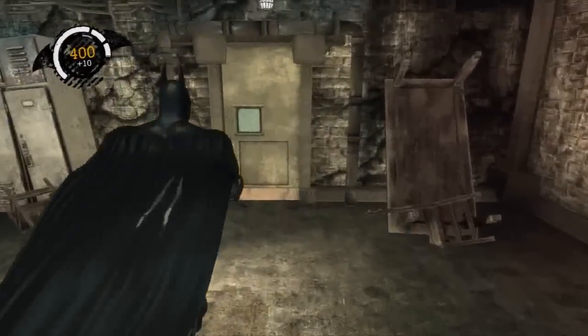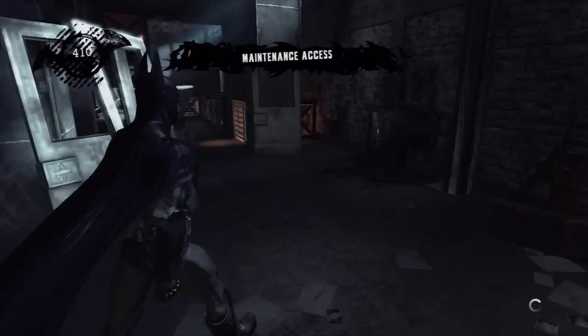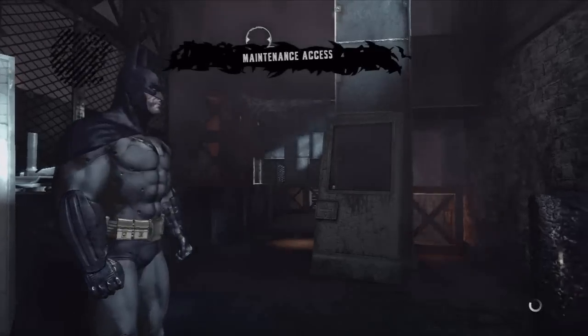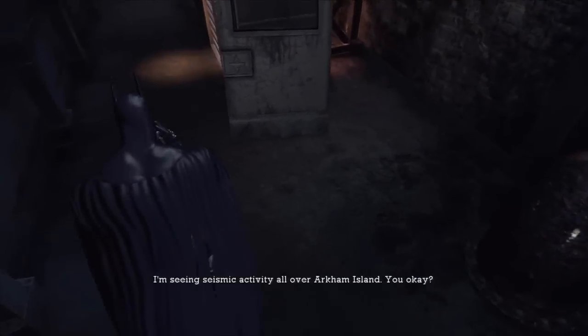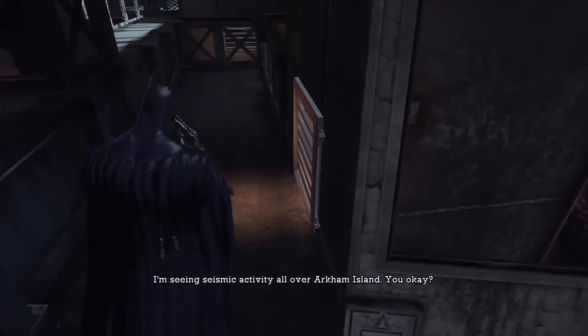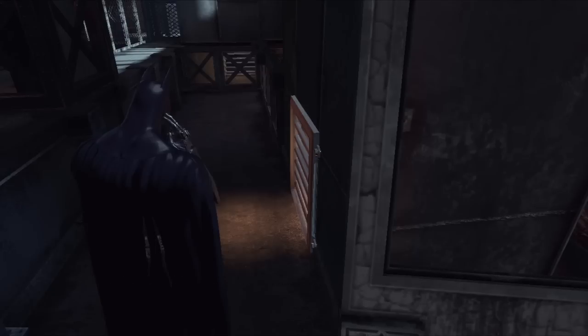Alright, so up and in we go. Through the maintenance access. Yeah, get used to that. I'm seeing seismic activity all over Arkham Island. You okay? Ivy's plants are taking hold. I've got to stop them before the entire island is under her control.